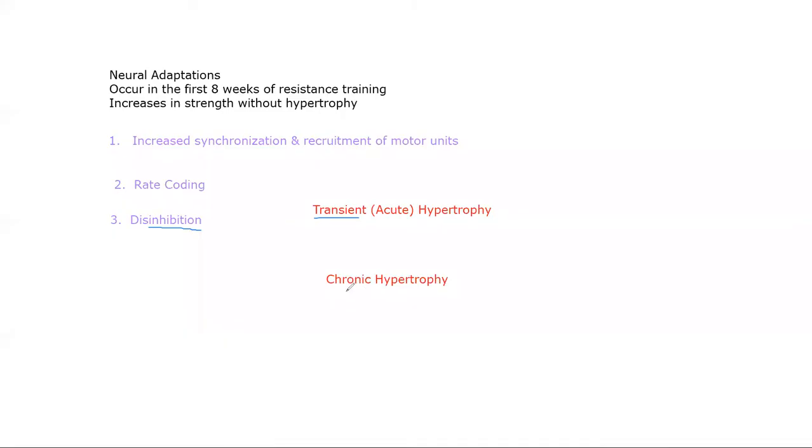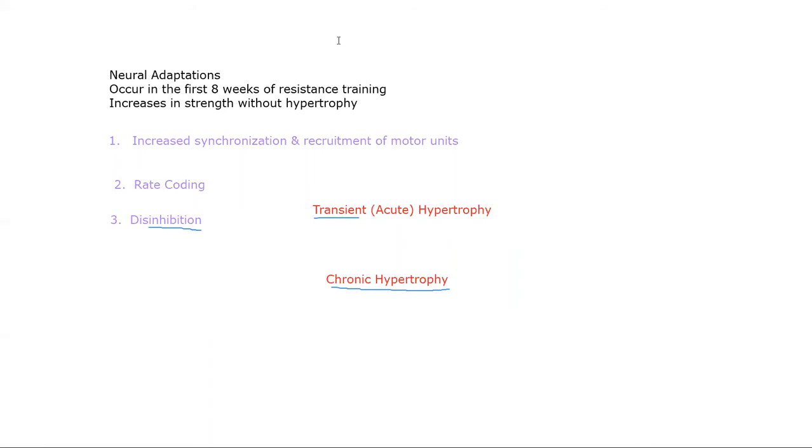Chronic hypertrophy is what we normally talk about as hypertrophy, where it's an actual increase in the size of the muscle as a result of regular training. Okay, so this is not going to happen after one workout. This is going to happen with chronic training several times a week over an extended period of time. You will see hypertrophy as your adaptation. Okay, so we've already mentioned that in response to the other types of anaerobic training. So we're going to go a little bit more into detail here on what's causing the hypertrophy.